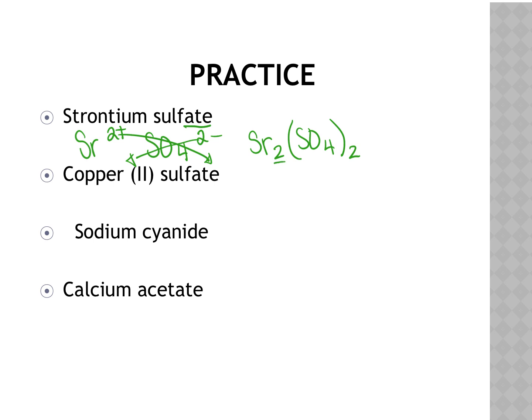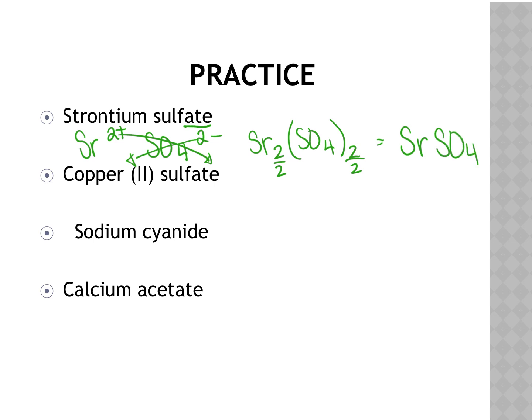Okay, if you can reduce your subscripts, you have to. Now, pay attention up here though. SO4 is sulfate. When we reduce subscripts, you cannot touch the polyatomic ion. Okay, so that means you cannot touch this 4. So when we reduce our subscripts, you can only reduce the subscripts from the crisscross rule. Okay, does that make sense? If you got the subscript from looking up the formula on the back chart, you cannot change that subscript. But if the subscript got there from crisscross rule, yes, you can change that one. So this one just becomes SrSO4.